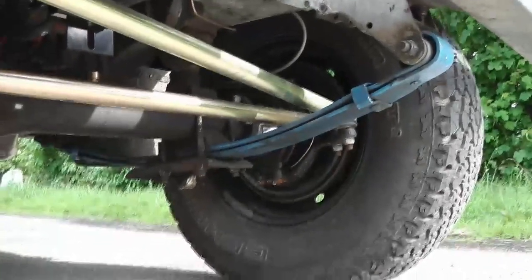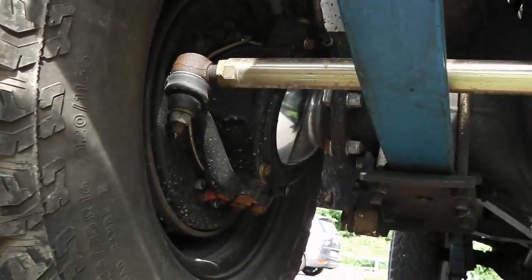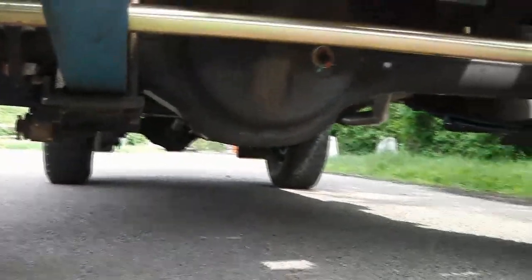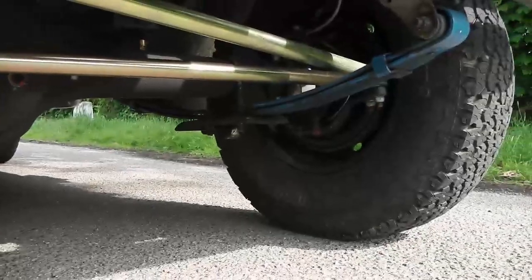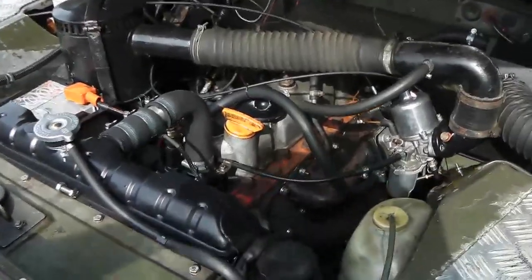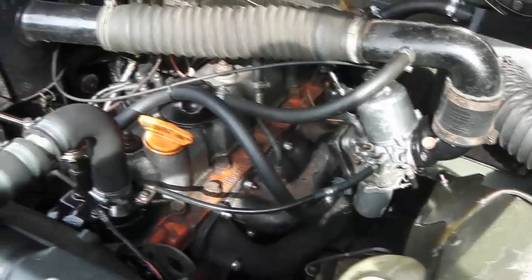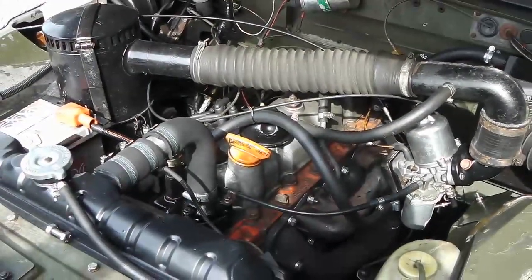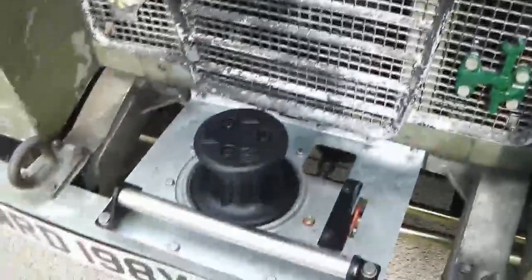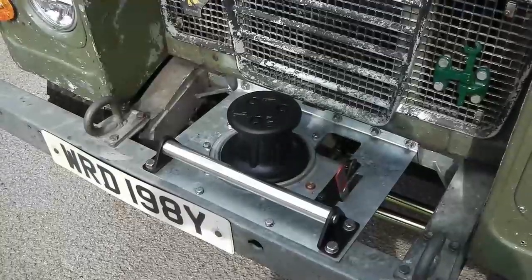Hopefully you can see no oil leaks from the axle as yet — all good. The manifold gasket was definitely leaking; she's running quite a bit sweeter now. In fact, I had to retune the carburettor as it was running quite rich — that's obviously been an issue for some time. Anyway, this is the winch working. I've yet to actually try it in anger, but hopefully we'll put that right very soon.